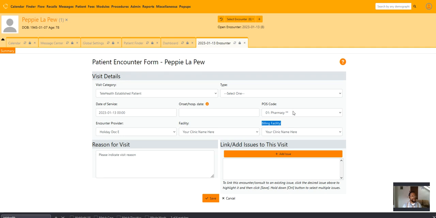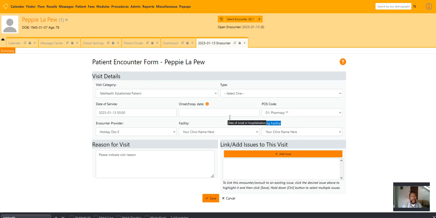The POS code is there if you have the POS turned on so that you can set the POS in the encounter. If you have that feature turned off, then of course this goes away on its own. And the onset hospital date can go away too. Let me see, because I'm pretty sure that one doesn't have anything to do with billing. But I know that between these two here, they have to be there. And also the encounter provider should be there as well. So those three bottom ones, just from what I remember, have to be there. The POS code is optional, and the onset hospital date is optional.